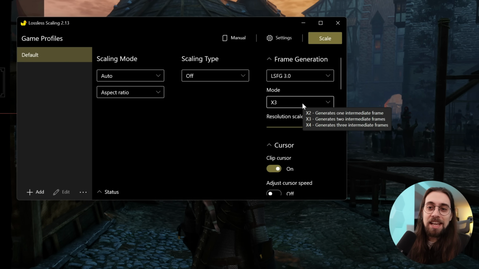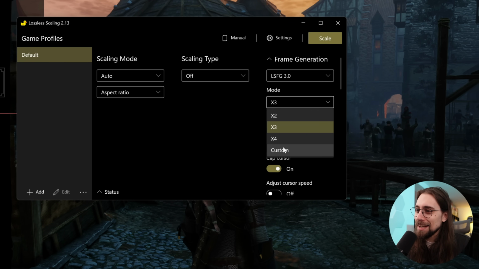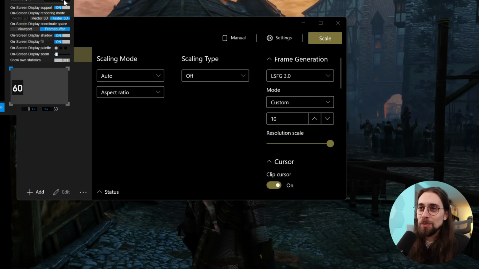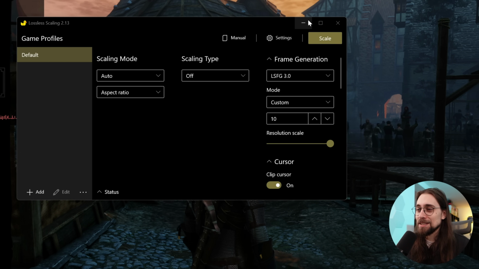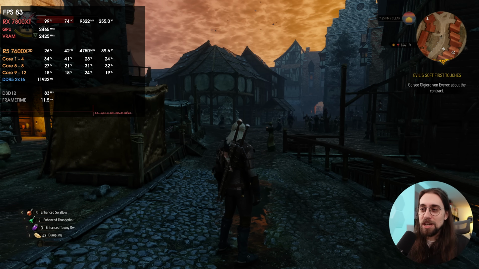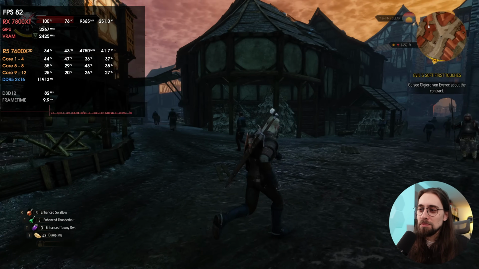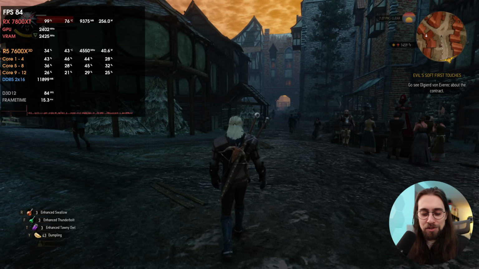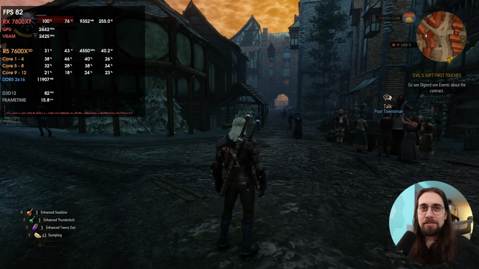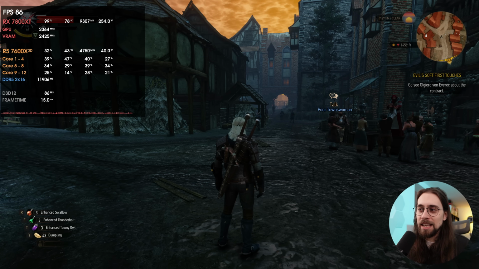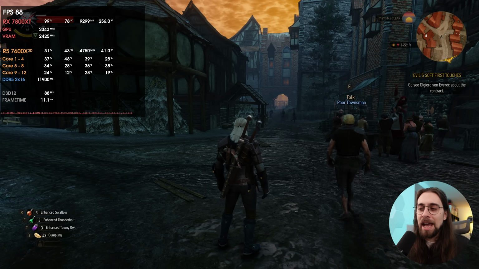Now, just for the sake of humanity, let's try the custom time, and let's try something like 10 times, just to see how it works. I know it makes no sense actually, but I just want to see how it works, and I should be testing it because that's one of the things of this frame generation. So we're having around 80 FPS, and let's see how much FPS it actually decreases. So 85, 82, 84, 83, 85, 88, 89, so it's kind of balancing, but I would say around 85 FPS.